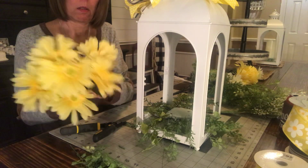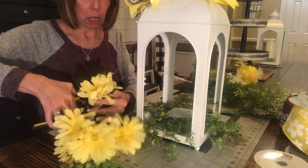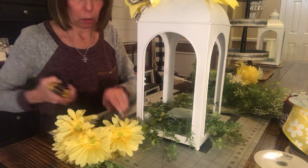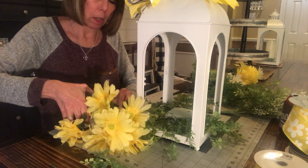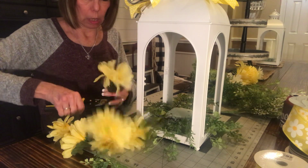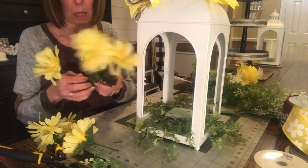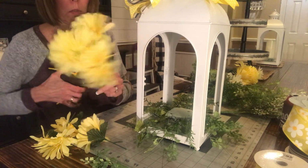All right, so now we're gonna need, I guess, 4 of these. They don't need to be too terribly long. I'm just going to get 4, and I'm going to keep leaves with them to help us hide that styrofoam. So there's 2, 3. Push that up. And I'll get this one over here. That'll be 4 of those.